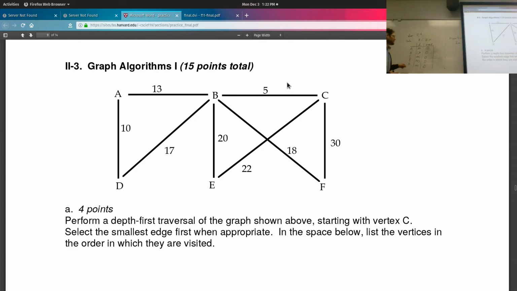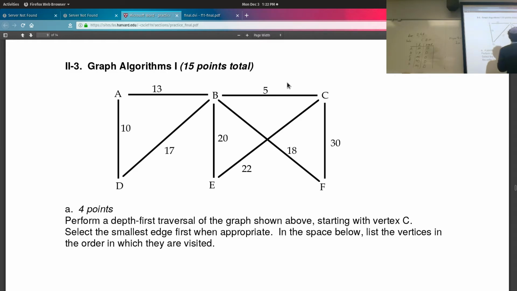So let's continue on. So we've got 10, 17, infinity, infinity, infinity. We've already done 10, so 17 is the next best choice. So B. So let's consider all the extra edges from B. We've already finished our distances from A and our distances to D, so we don't have to worry about that.